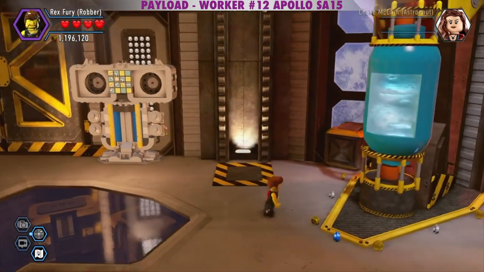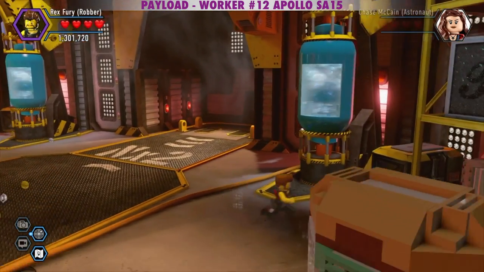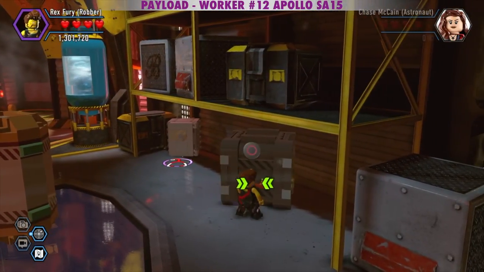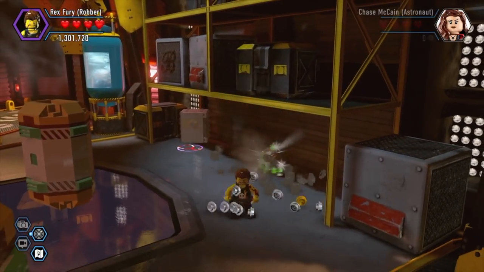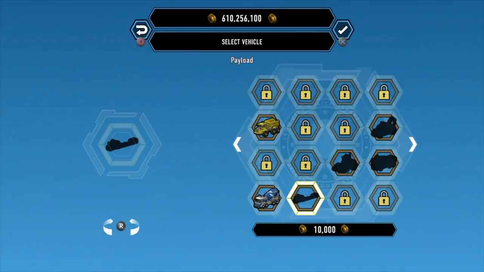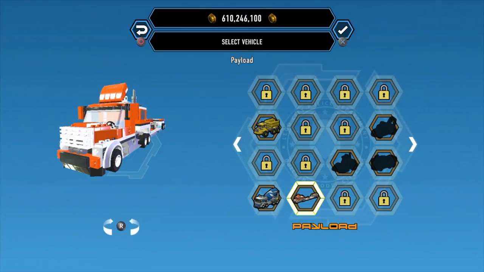The payload is in this part of the level. I also made a video of this whole level with all the collectibles, including Rex Fury and the payload worker vehicle. The payload costs 10,000 studs.